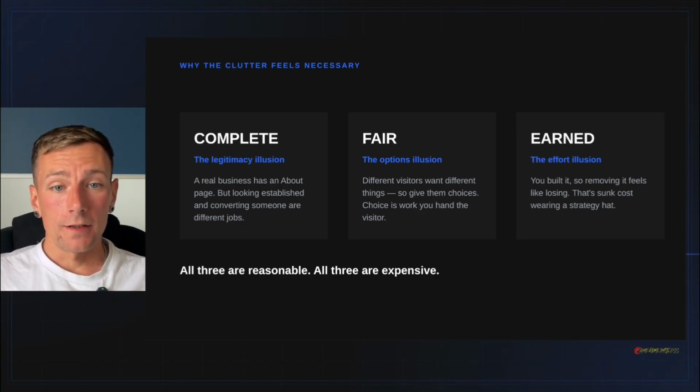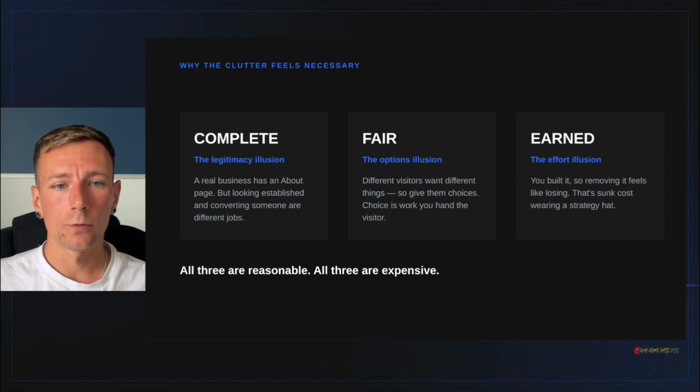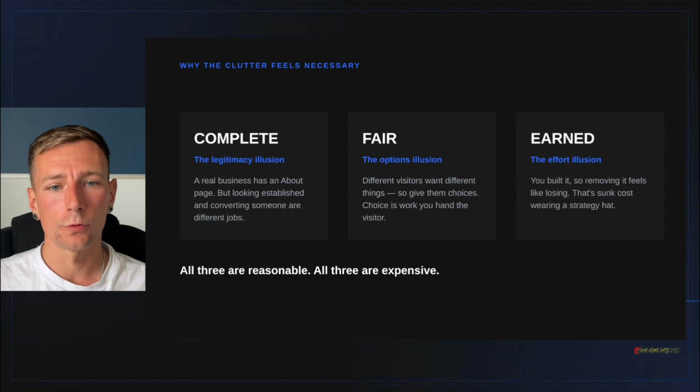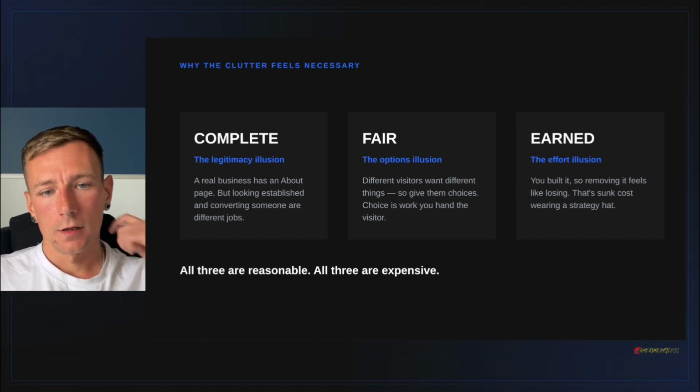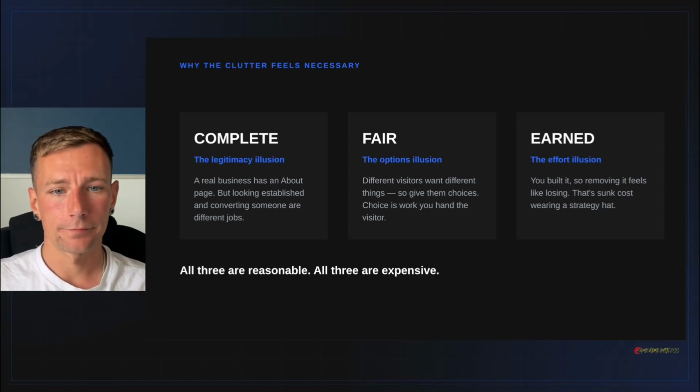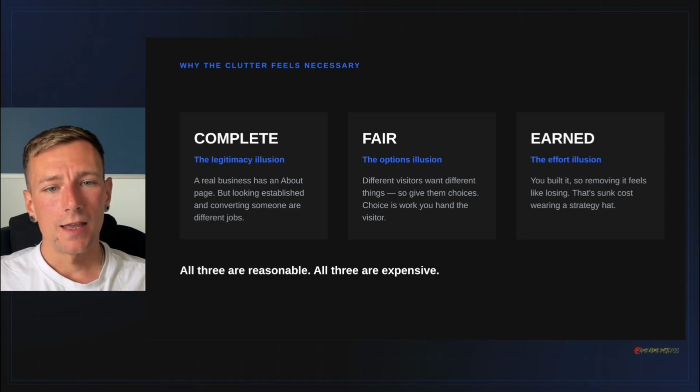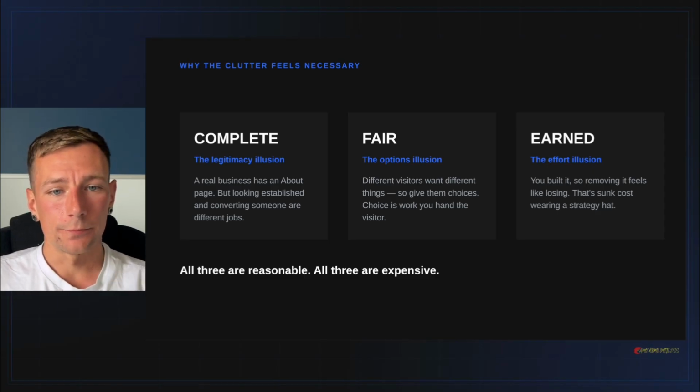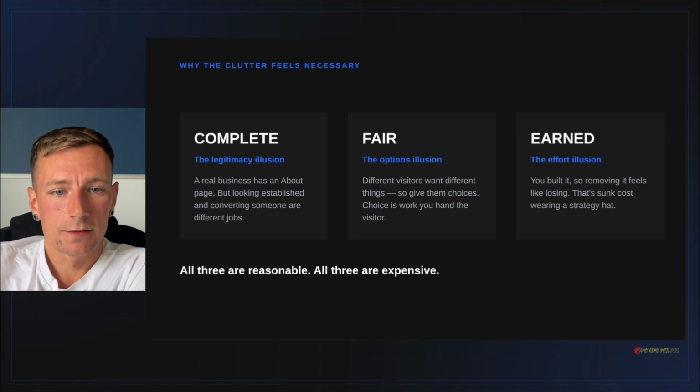You feel like you've earned it. The effort illusion. This is the real one. You've built that section, you wrote that copy, you paid someone for that design. Deleting it feels like you're throwing away work. And that's a sunk cost wearing a strategy's hat. That's the single biggest reason front pages stay bloated. Nothing in this slide is stupid. All three are reasonable. They're just expensive.